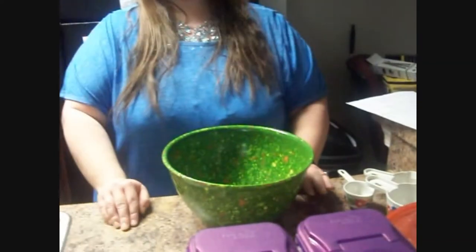We are gonna make you some of my homemade fudge brownies today. I got my bowl and I have my recipe. Yeah, it's my own recipe I actually came up with a while back. I've been really getting into cooking. And I got my flour out, vanilla, baking powder, sugar. I use cocoa, butter, and some eggs.